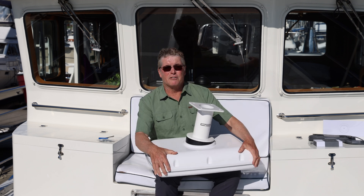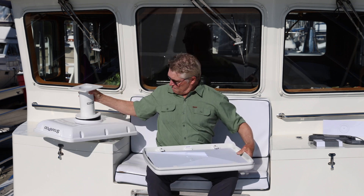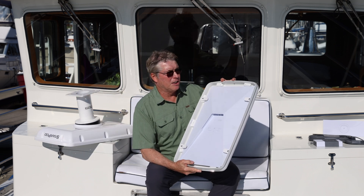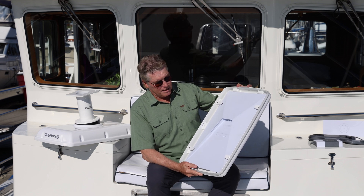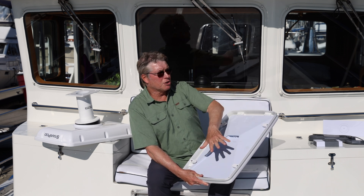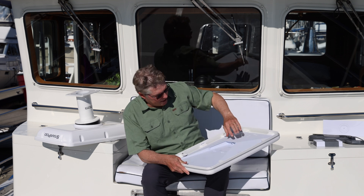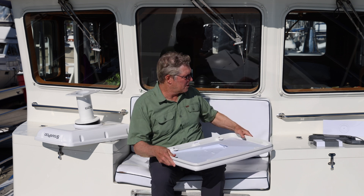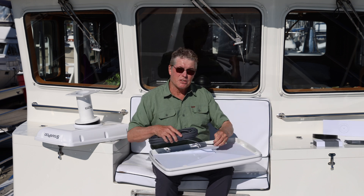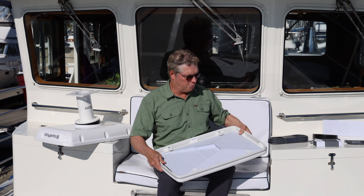I'll turn this upside down and show you the inside. So what we have here is the flat mount dish Starlink inside. These tabs will come pre-installed — you'll just remove the tabs and put the dish in place. We don't use that kickstand. Here's the connection where the wire goes. These are the other components that come with the dish. You'll see this wire plugs in right down here and then you'll run it down through the tube.